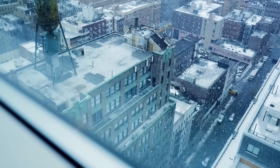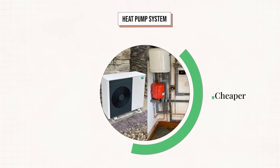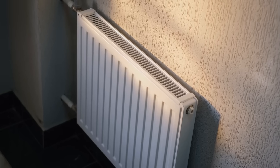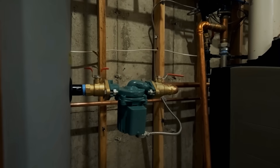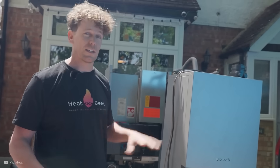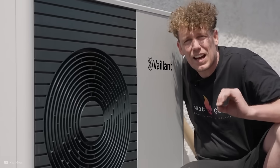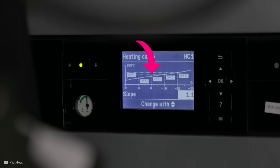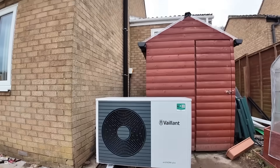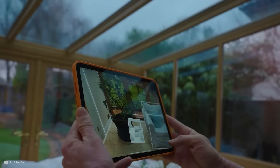As the nights get shorter and the days get colder, heat pumps are often pointed to as the solution for cheaper, more sustainable heating. But this relies heavily on how efficiently they can operate — too low and the old school gas boiler will still beat it. This is why a man named Adam Chapman set out on a quest to get heat pump efficiency higher than anyone thought possible. And it worked. Adam's own heat pump has peaked at 800% efficiency. He also founded HeatGeek to maximise the efficiency of as many heat pumps as possible, and I wanted to know how they do it.